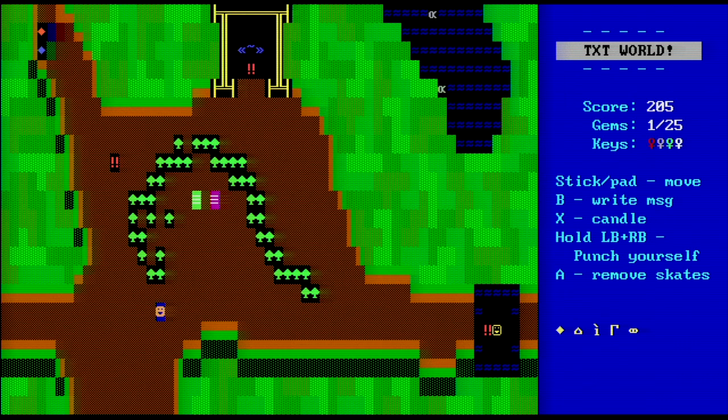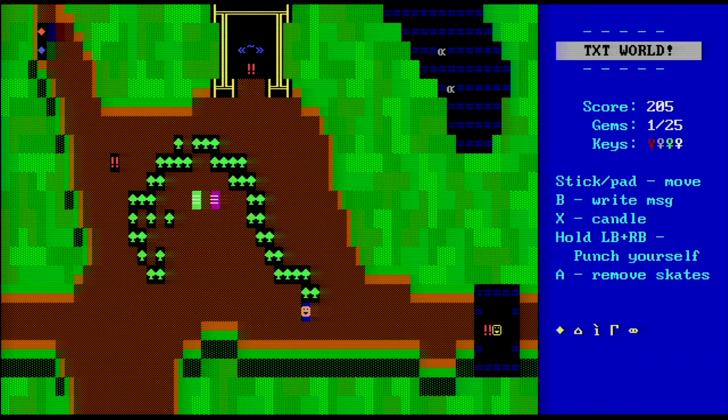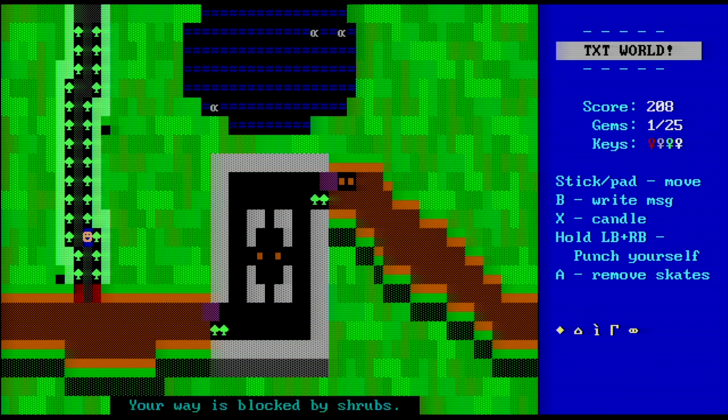Okay. So up just leads to there. Left just leads to there. Man, this seems dense as hell. Yeah. Seems like a lot of stuff to figure out. Oh, right. I got the red key. Ah, okay. Maybe not so bad.